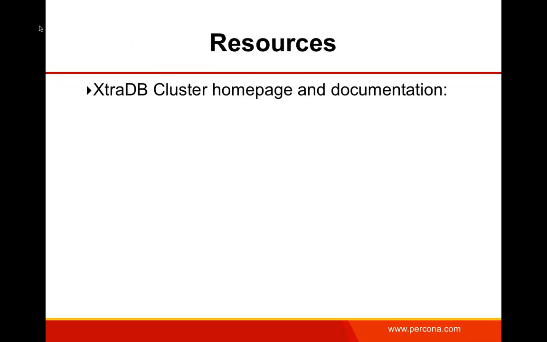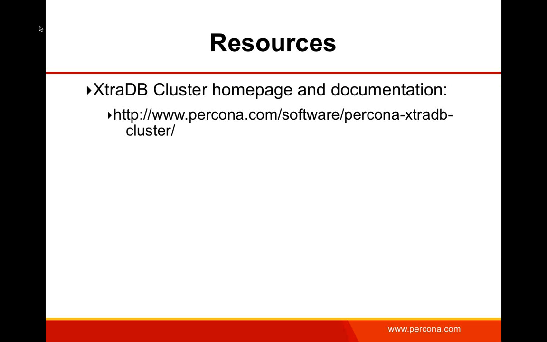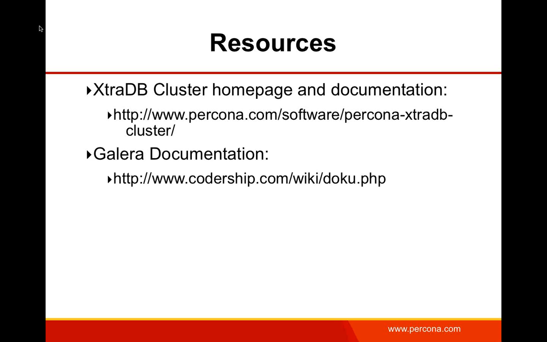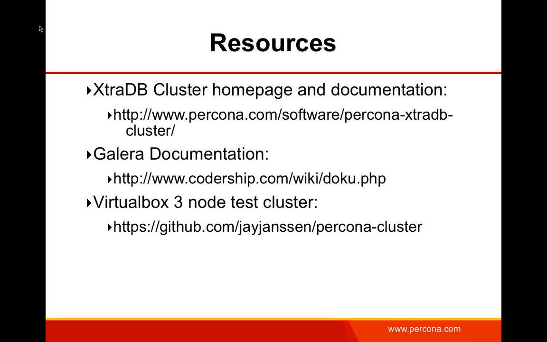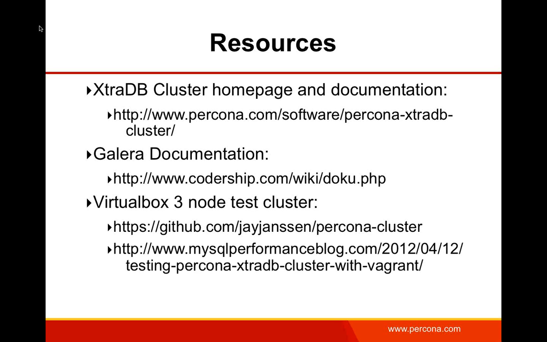The XtraDB Cluster homepage and documentation you can find here at Percona.com. The Galera documentation, which is probably where you're going to find a lot of the nuts and bolts for the settings and the global status variables and so forth, can be found here. If you want to experiment with XtraDB Cluster yourself using VirtualBox and Vagrant, Vagrant is the bomb, you can find my copy of something that Fred DeCamp wrote. I'll give him full credit, but I took it and modified it. It actually has an HAProxy configuration in it as well, and some other things that I was experimenting with. But this is Fred's original post about using Vagrant and setting up XtraDB Cluster from his GitHub repository that I forked.